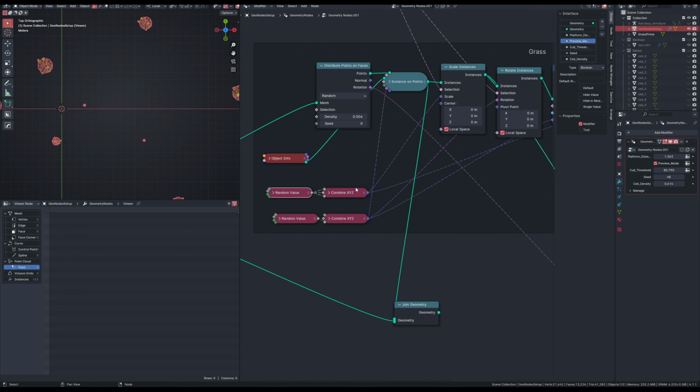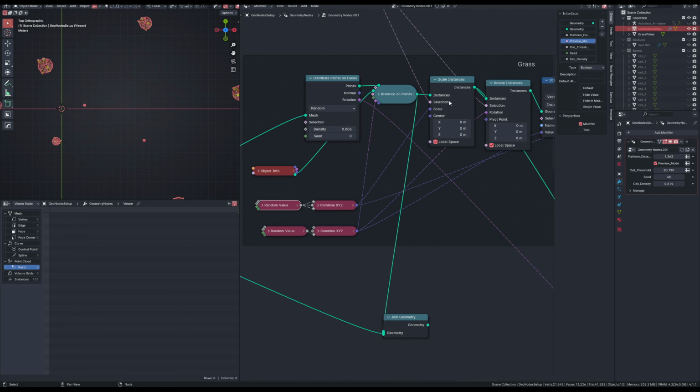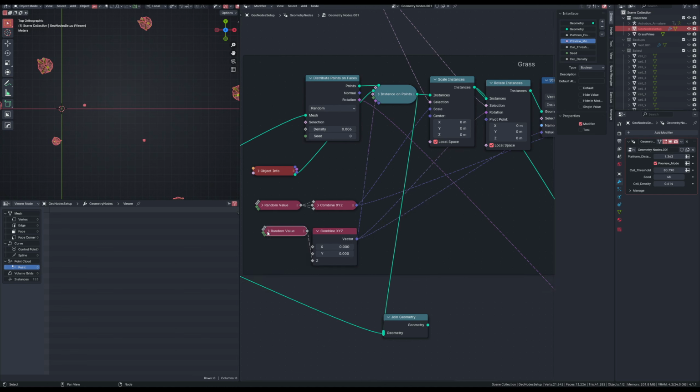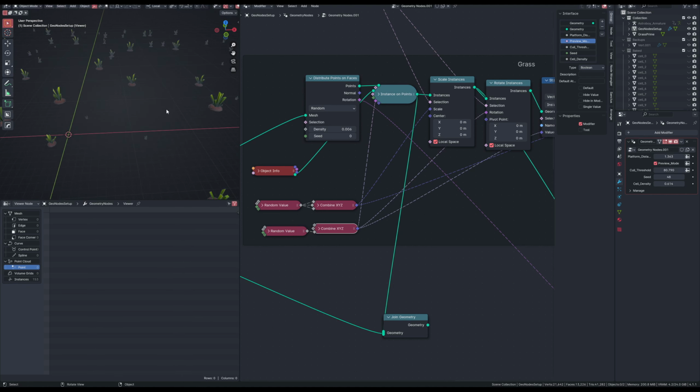So I get a random float, build a vector 3, and then I'm throwing that into my scale. Same with rotation. In the context of rotation, though, I'm only applying this to the z-axis, right? I only want to rotate this on the vertical plane, which, as you know, in Blender, z is up. So in order for this to work, what I've done is there's kind of two different contexts for working with geometry nodes with this workflow.